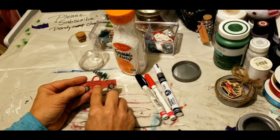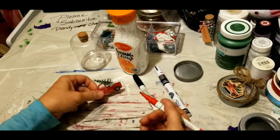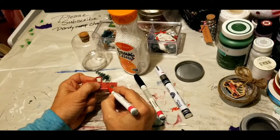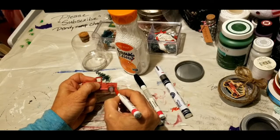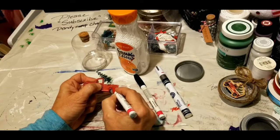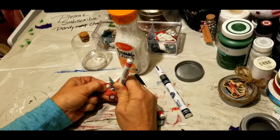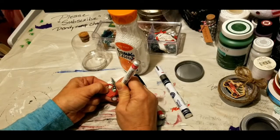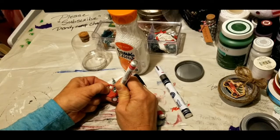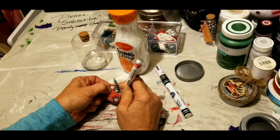Now we are going to fix up this truck. The glitter just does not do anything for this little truck, but if you take the paint marker and color that in, you're going to be just charmed by how wonderful it looks. It will look a little more vintage and give it that rightful look we're going for. To use your paint marker, you press down and that floods the paint so you get good coverage — just go right over top of the glitter. The glitter does not get in the way of doing this whatsoever.